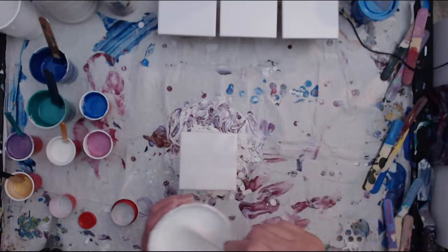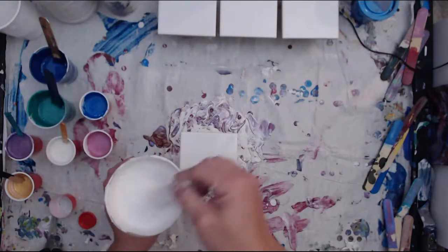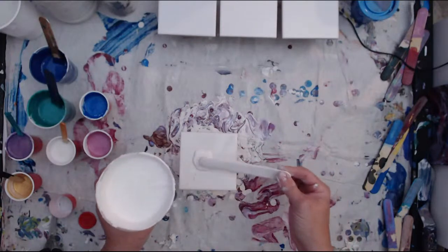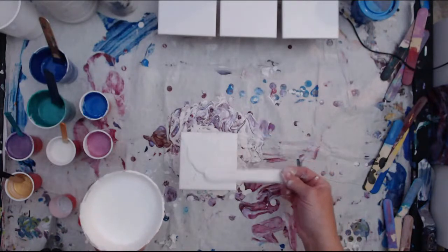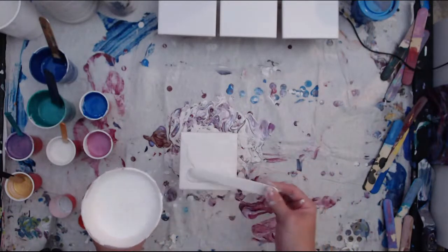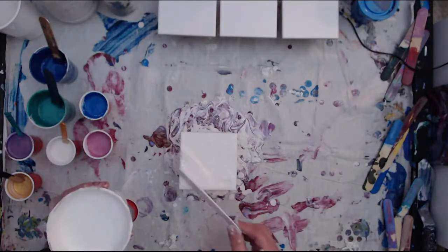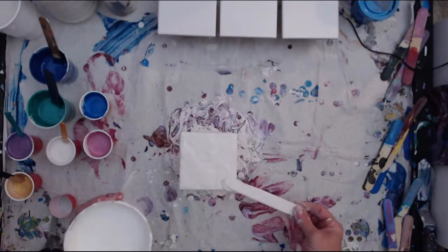So we're going to do, I got a bunch of different colors here. I'm just going to play and see what happens. I'm going to put a base coat down so it has something to move on. We're going to see how this works. We're going to try the big one first, then we'll try the little one and see if that makes a difference. They are kind of the bottom piece.